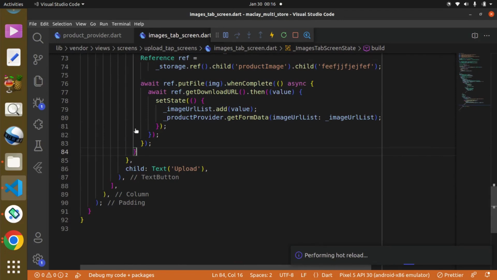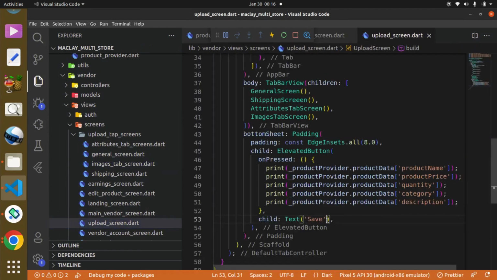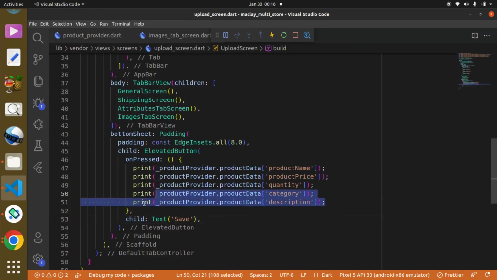And what we can do now is just copy this. First of all, back to the upload screen, copy this, and I'm gonna duplicate this.